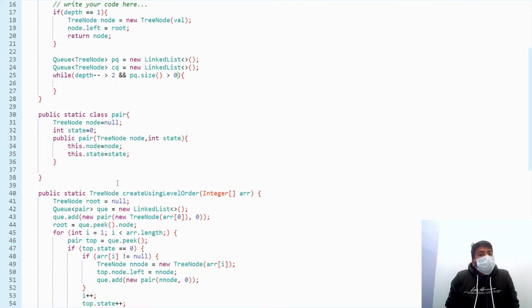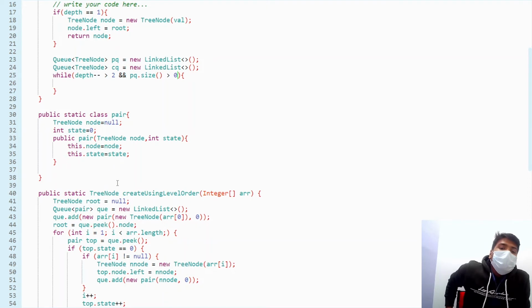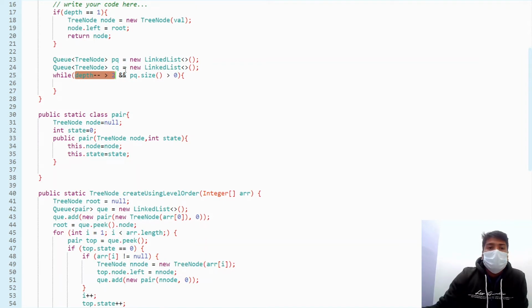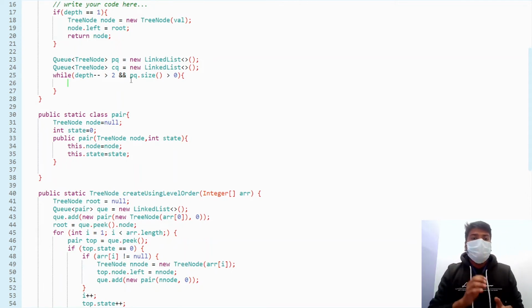my depth is too much, right? If my depth is too much compared to the actual depth, then this will traverse in a huge way, right? This will traverse really high. So that is why I added this pq.size greater than 0, and the second condition, depth minus minus is greater than 2. So if I get the element of the particular depth, then this condition will hit; I mean this condition will not be true after that depth, so we'll get the element of that particular depth. Now I hope why we added these two conditions is clear.